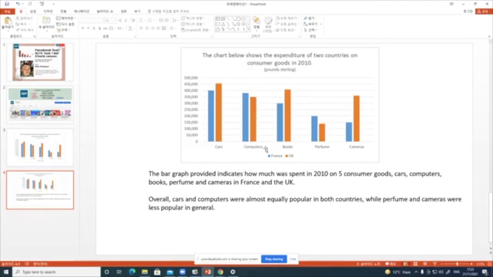We could say, you know, there were not many differences in the popularity of the items, apart from cameras, which had a large popularity difference. Maybe we could say something like that. It doesn't matter too much as long as you give a sort of general snapshot picture of the data. Now is the time to do what?